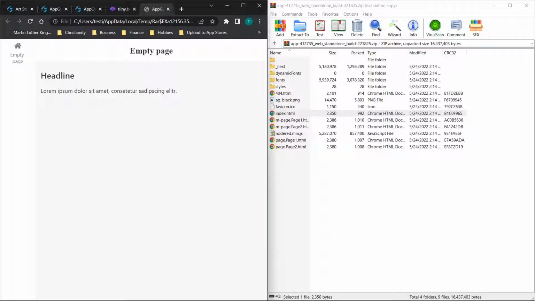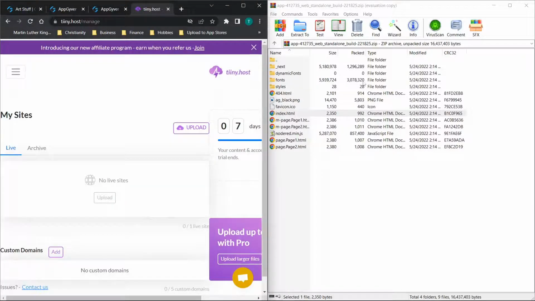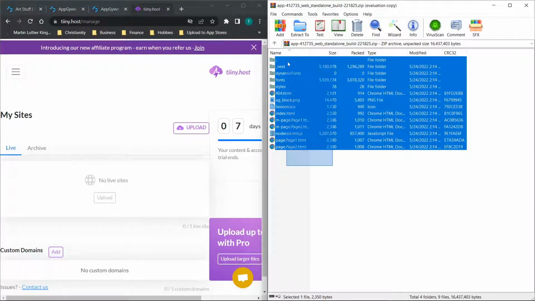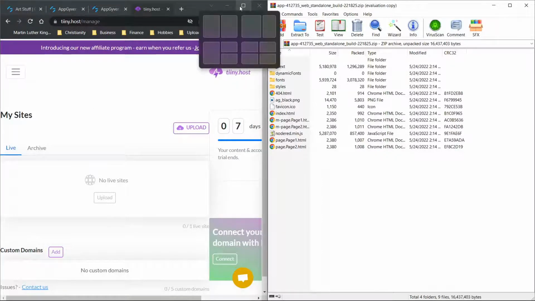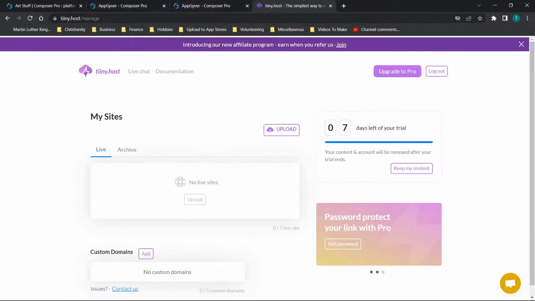So you'll see all the content is here, but that'll pull and use all of this information, from what I know at least. So what we're going to do now is we're going to go to a website called Tiinyhost. So the URL is up here. And it does not require a credit card, and it is completely free. You have a basic trial that you can test it out.